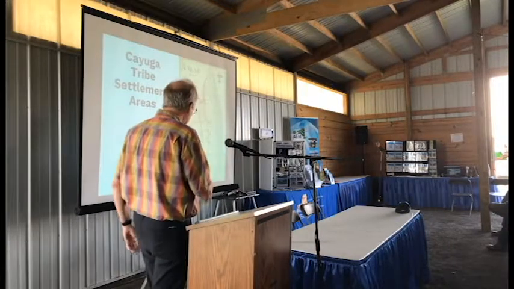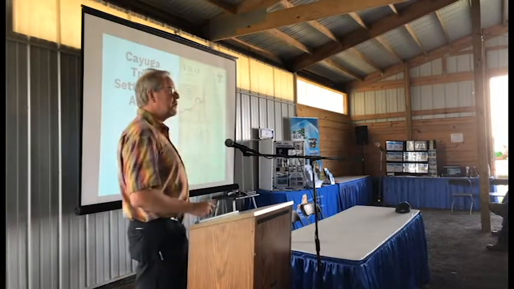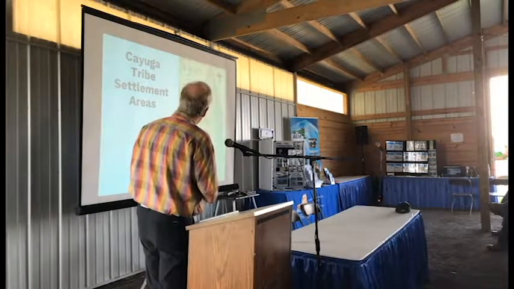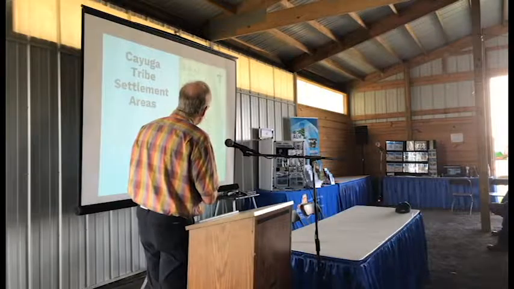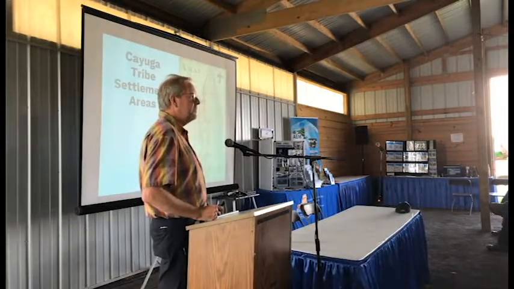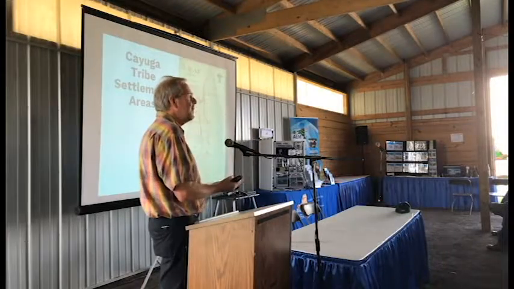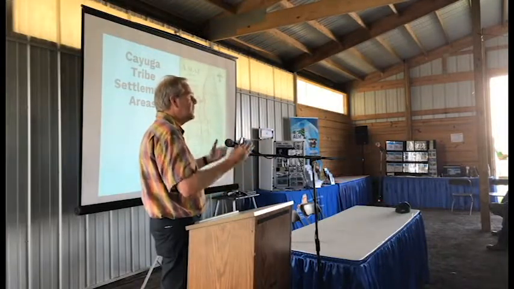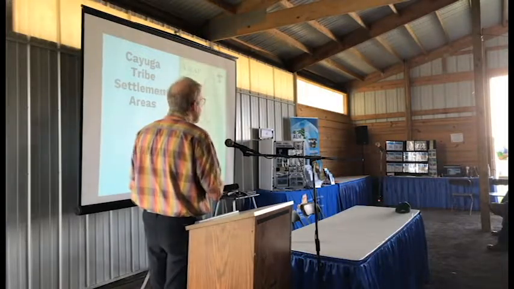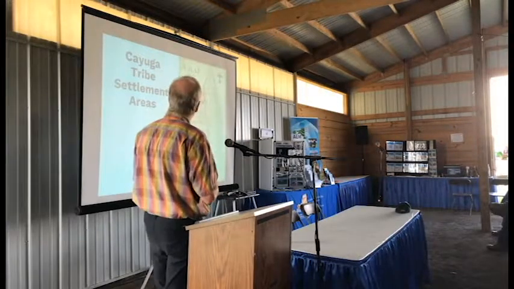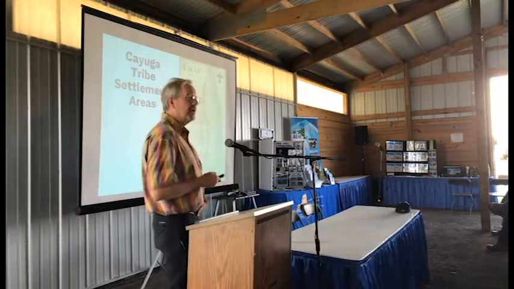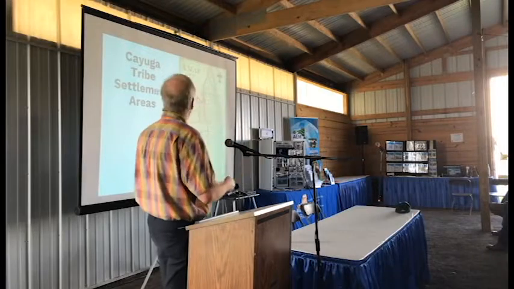Here's another example. Where were most of the Cayuga tribe settlements? Okay, we're about here right now, Empire Farm Days. Most of the settlements were in the valleys right by the lake. Right, those are the most productive areas. You had the water, you had the nutrients, you had everything. Okay, so when you think about where some of these more ancient cultures chose to live and grow their crops, it was typically in these areas of confluence.